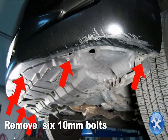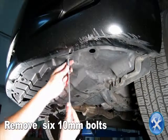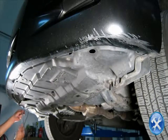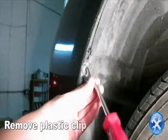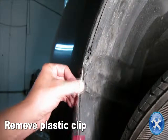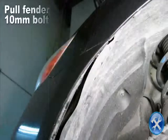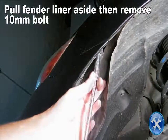With the car lifted, remove 6 10mm bolts underneath the front bumper. Remove the plastic clip and the fender well, as you see here. Now pull the fender liner aside. Then remove a 10mm bolt.